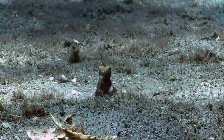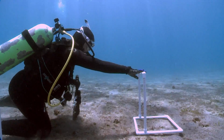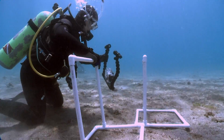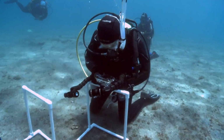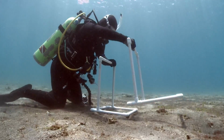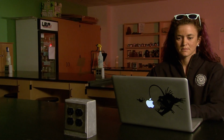When she comes across a den, she also closely analyzes the surrounding habitat using a quadrant made of PVC pipes. I will swim over, find an octopus, and then put the quadrant directly over the octopus and take a picture of that known area. I term this the immediate habitat, and then I'll do 8 more photos in a large square to be the microhabitat. And with all these photos, I'll input those into a software system that overlays 50 random points.